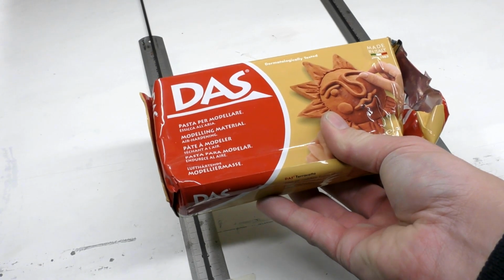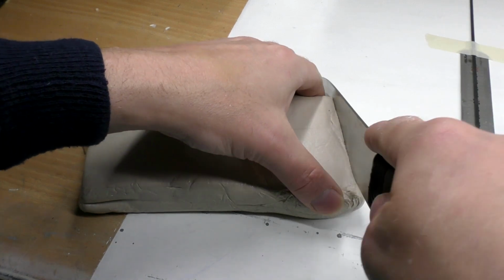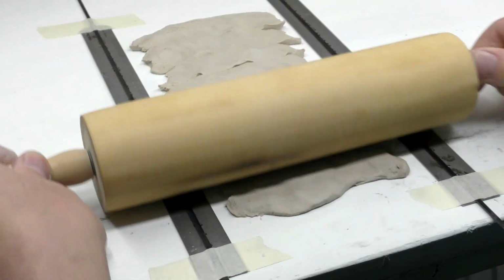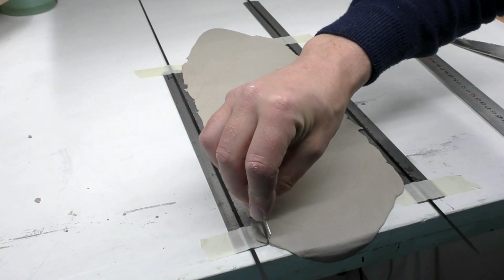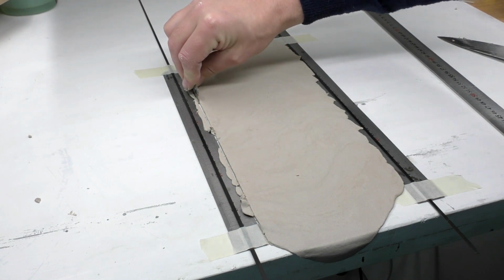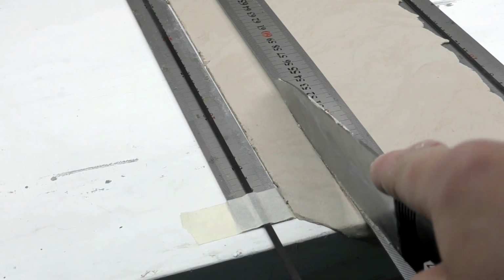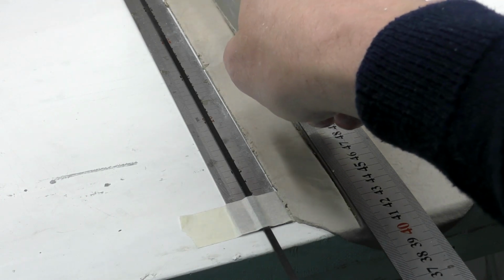The material we're using is Das Pronto clay, which is a gray type of clay which cures in room temperature. So I slice this and make a cake out of it. Then I'm rolling this out to 2.1 millimeter thickness using the wooden rolling pin, and then I cut first along the side of one steel scale and then exactly the width of the sidewalk using a knife and the steel scale.